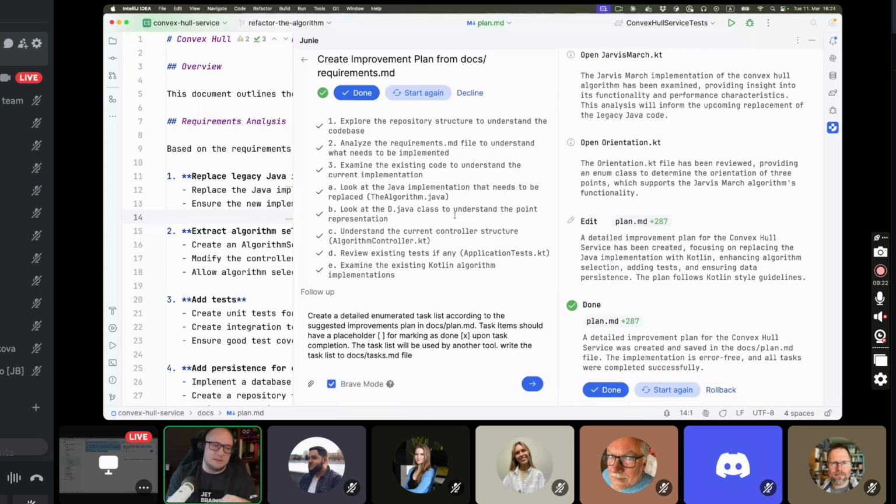But I would rather have the plan and the to-do items somewhere externally. And this would actually give me this tool for following the plan, no matter which agent I'm using. Is it Junie or is it something else? I can switch the agents, I can switch the tools and so on.